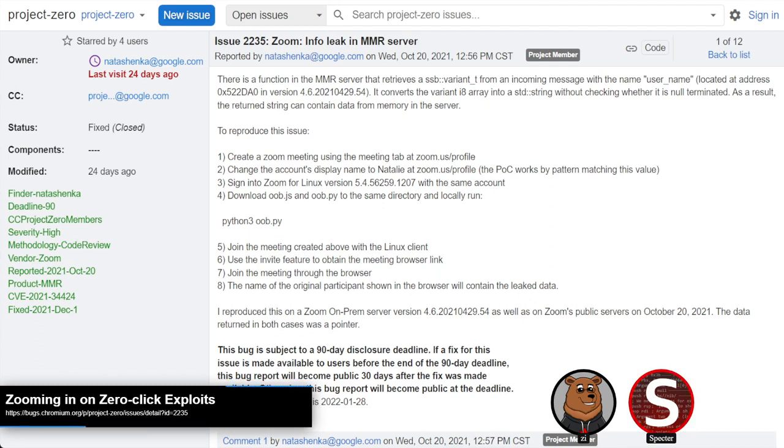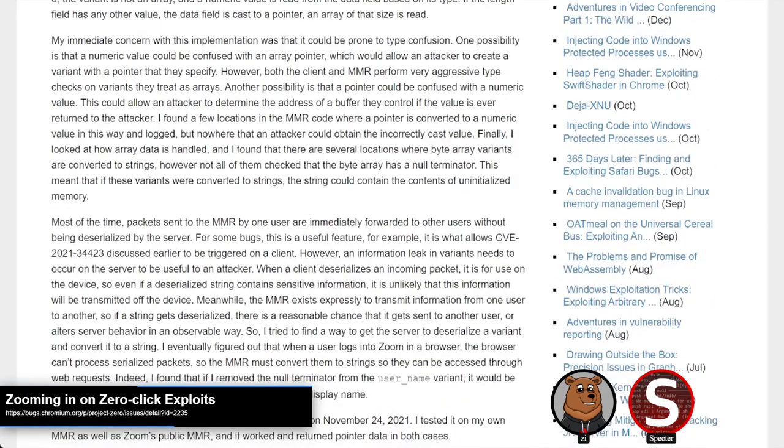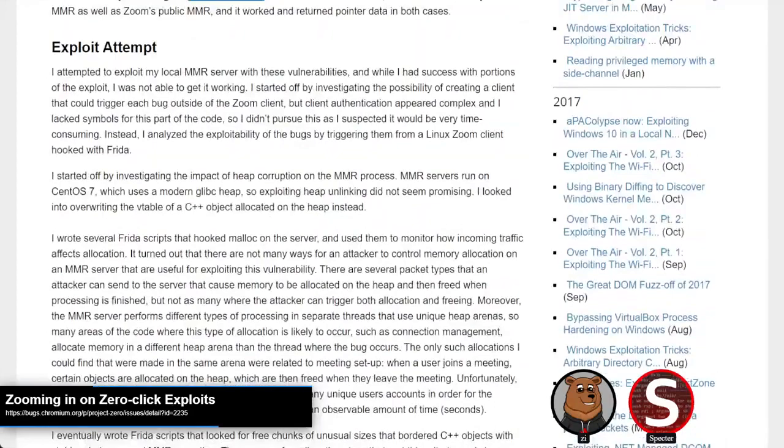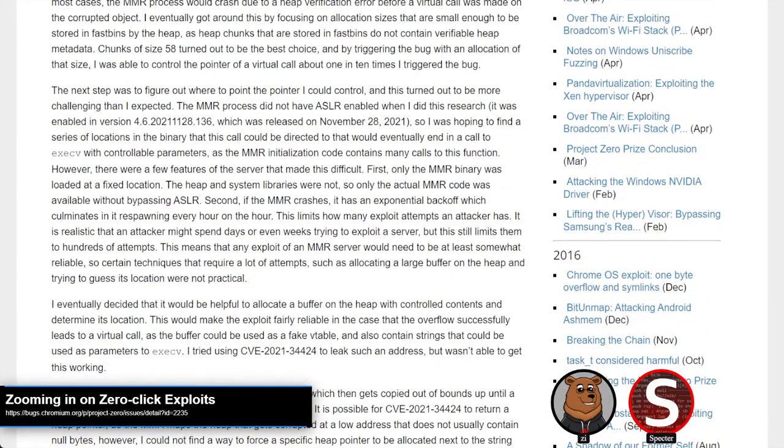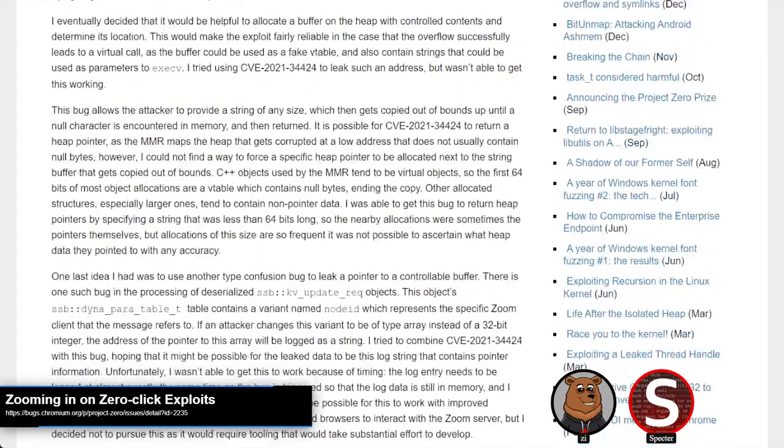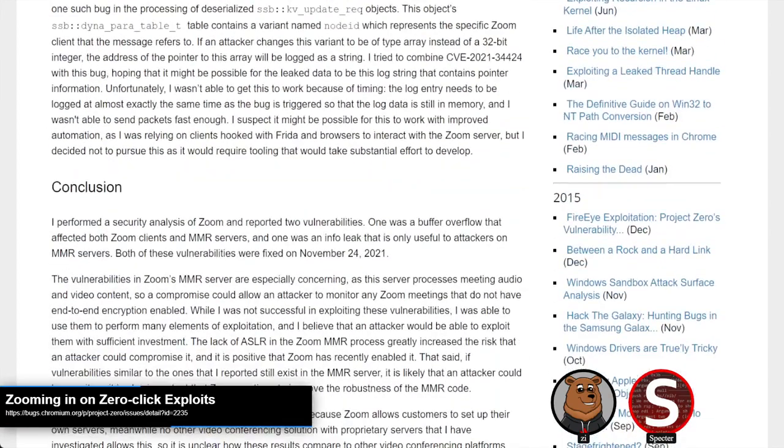And that's relevant when they get into the exploitation side of things because they talk about how they were trying to, I think they use fast bins ultimately to try to exploit the issue. They did have some problems, unfortunately. The exploit was pretty unreliable. I don't know how much we want to, or if you wanted to get into that, Z. If not, I'll get into a little bit of that here. Go ahead. All right, so yeah, they tried to chain these two issues to get them to work together.